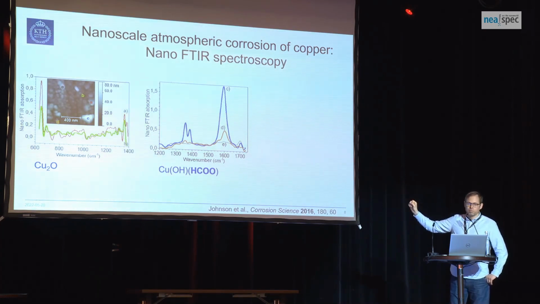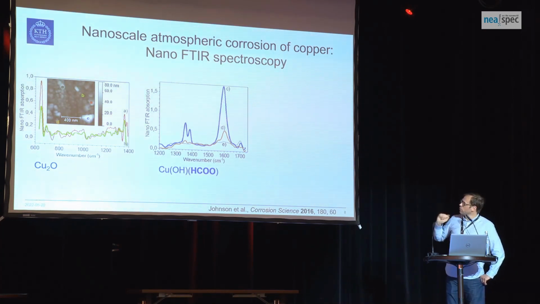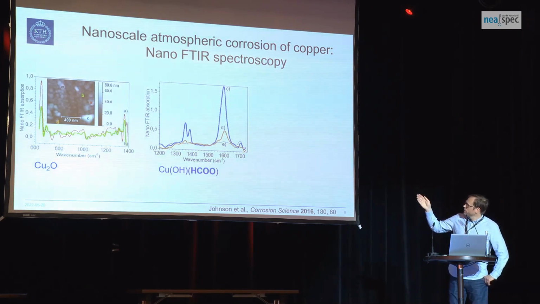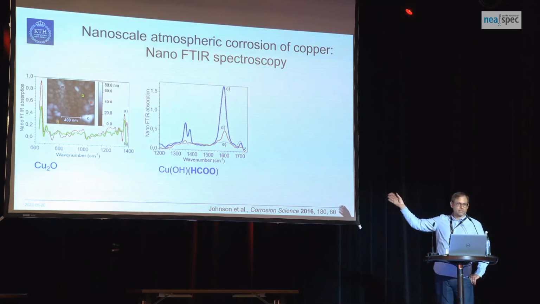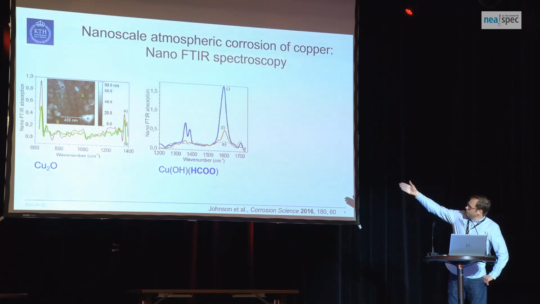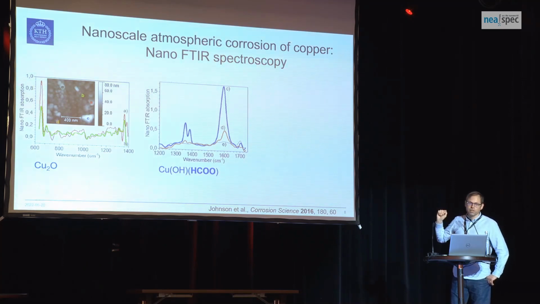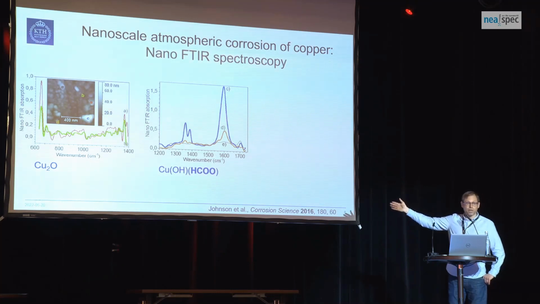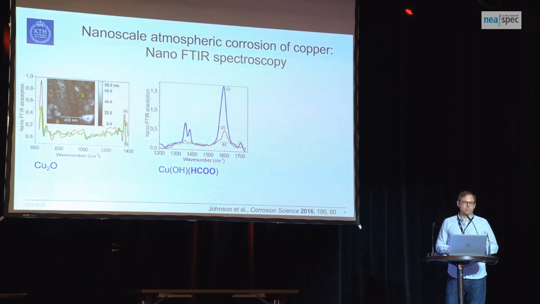We took some spectra, different places. You can see A and B, the red and the green ones, show some copper oxide there. The other ones, like C and D, they show copper formate, quite clear, spectra agreeing with macroscopic spectra. E, you see, well, there is a chunk up there, but obviously, as you can see here, it's not copper formate. But this really gives us the ability to distinguish where the corrosion products are located at the nanoscale.